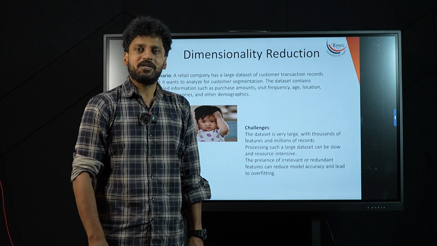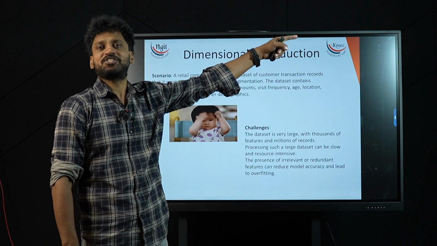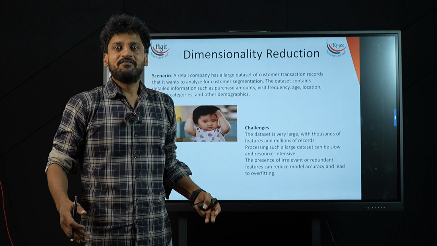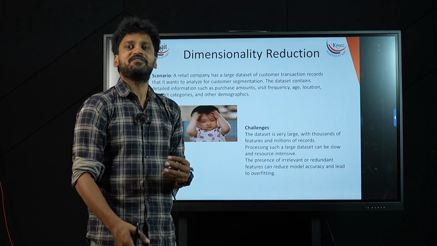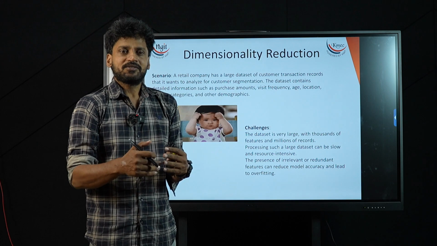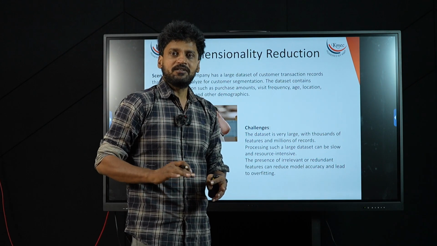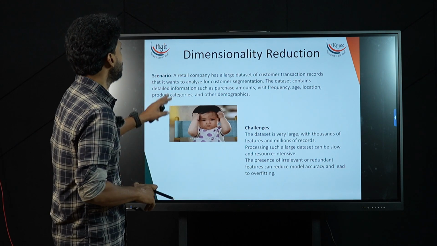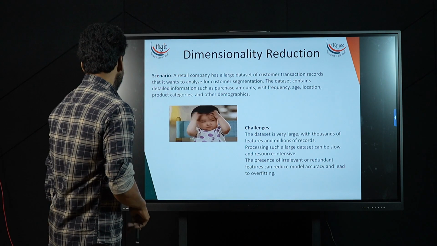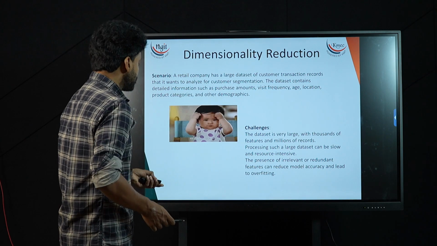Overfitting is the biggest problem because the problem is with our data set. The data set is huge. We are not able to crop the data set. We are not able to compress the data set in such a way that it is enough and sufficient for our machine learning model. So in order to reduce this overfitting, we need to go for dimensionality reduction. Let us understand how this is going to work.